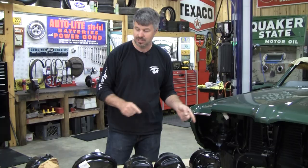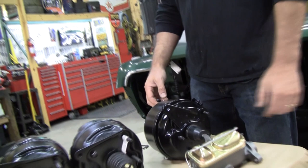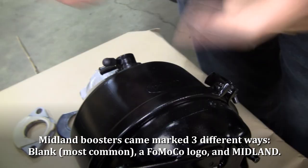There are reasons you don't want to mix and match all years. So I'm going to walk you through the different design changes, the different generations of boosters that happened over the years, and tell you the ins and outs. For 67, this is what you would have got. We call this a Midland. The way I remember it's a Midland brand booster is it has a band halfway down it — Midland has a band.